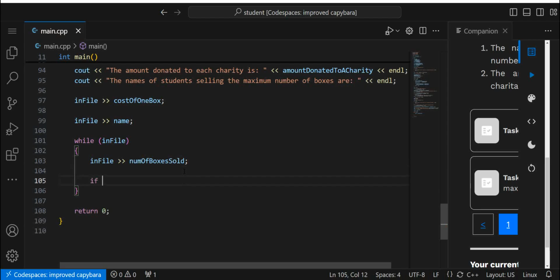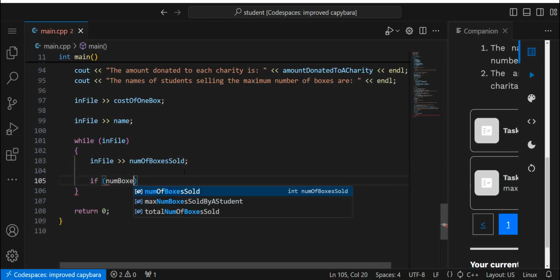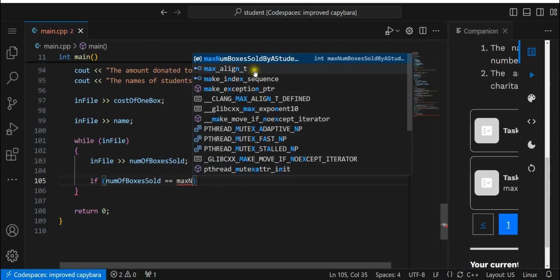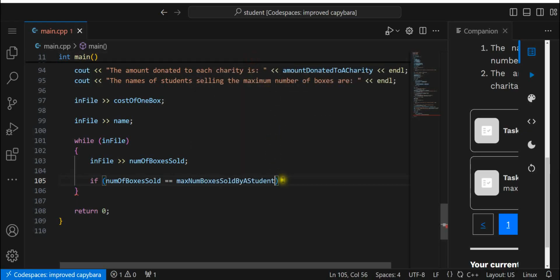Now let's do if num boxes sold equals max number boxes sold by a student, and do brackets for this one.